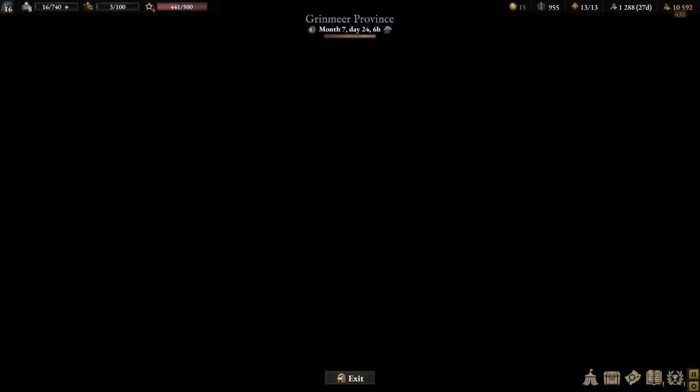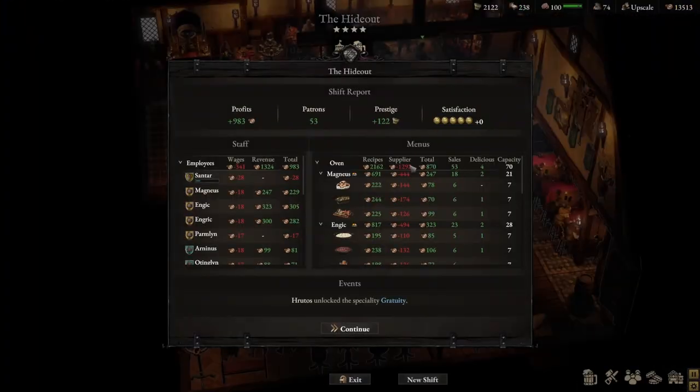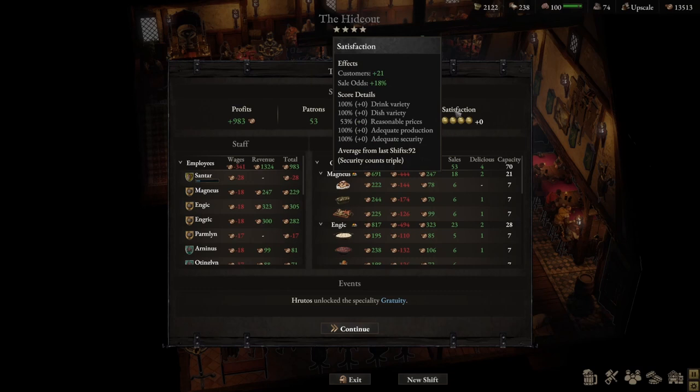Okay, tavern management. The last thing we'll do in this episode. And then, I don't know, maybe we'll hit the bandits? We'll see. 983 profit. 53 patrons, prestigious 122. So now we've gone back up. We were previously capped at 2,000. Everyone's satisfied. Security counts triple. Ooh, why is it triple?